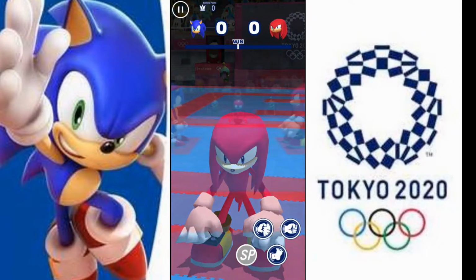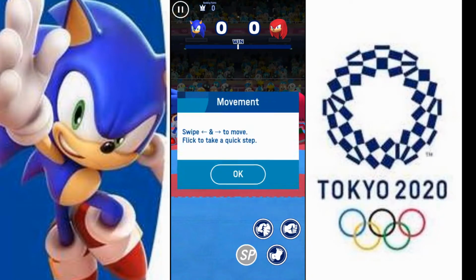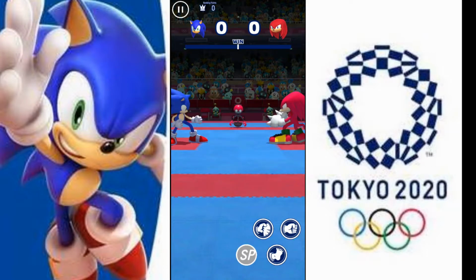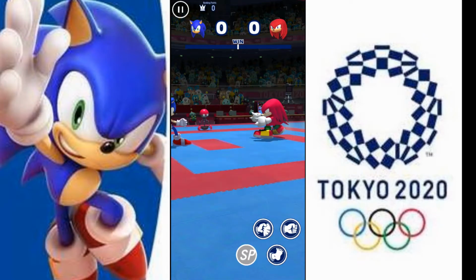So, what do I have to do? What are the controls here? Hajime! Swipe left or right. Left and right to move, flick to quick step. Oh, I see. Attack the opponent using punches and kicks. Punch button, punch, kick button, kick. Hold either button to charge a powerful attack that earns more points if you land.